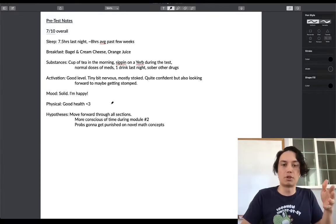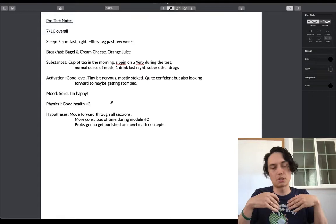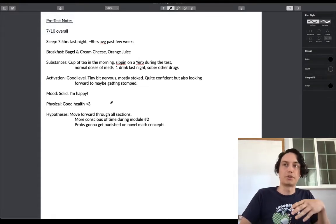I'm not going to do that, though. I'm not going to move backward through any of the sections. I'm just going to go forward through all the sections.